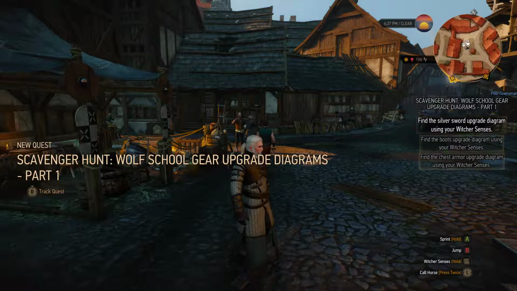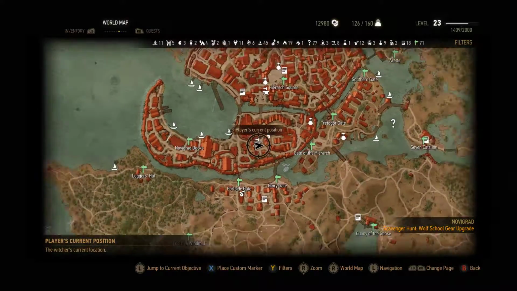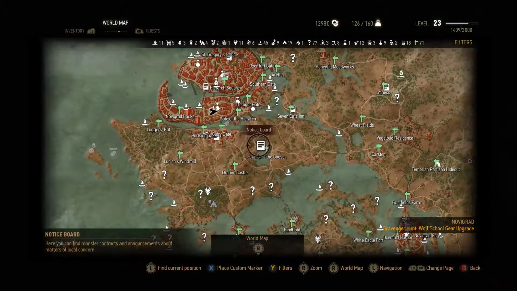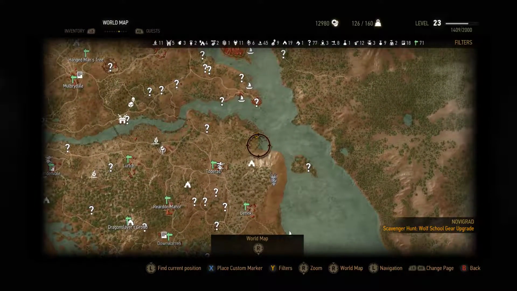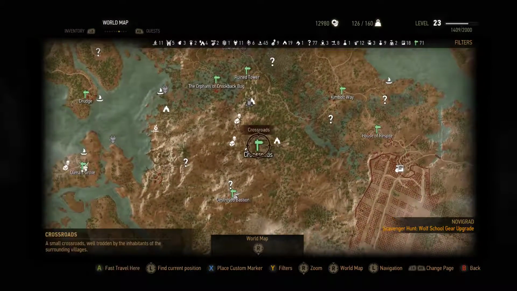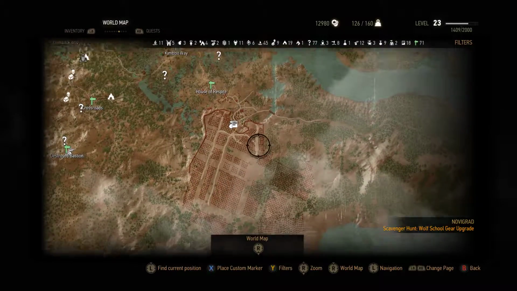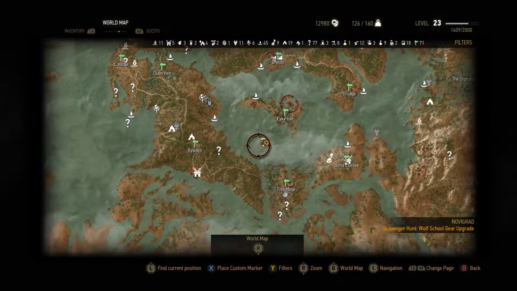And we can track them. So pull up the world map for those. And let's look. So some of those should be in Velen. See that? There goes some. And then there should be plenty around. I mean, you can activate the quest and then find them. It's not hard to find.